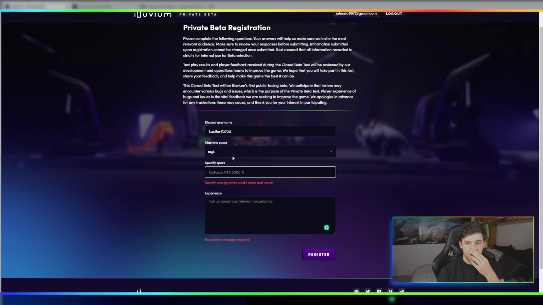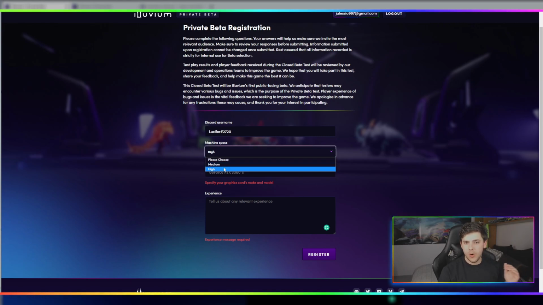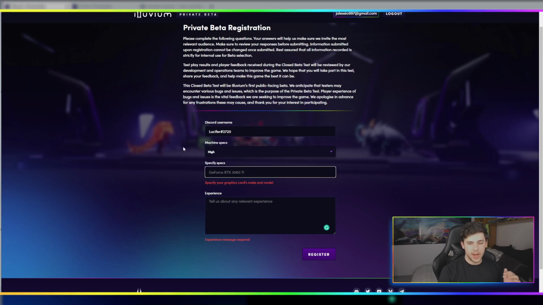Now, first I'm going to show you how to find out what GPU your computer has. If it doesn't have one, then there's a good chance they don't want you in the beta, but they might want to test it on some people with weaker computers as well. But it wants to say if you have medium or high specs, and then it wants you to put in what GPU you have. Okay?